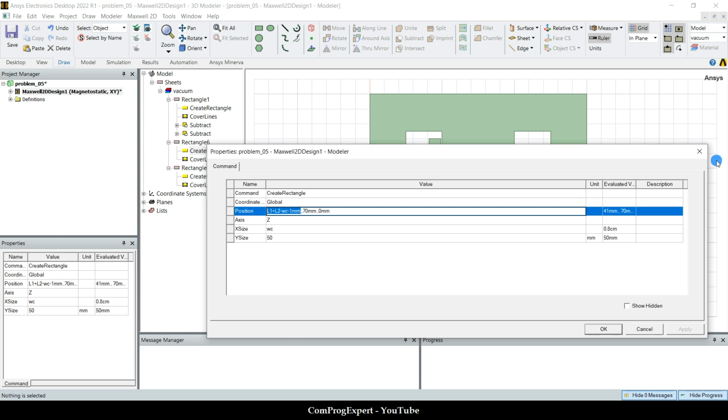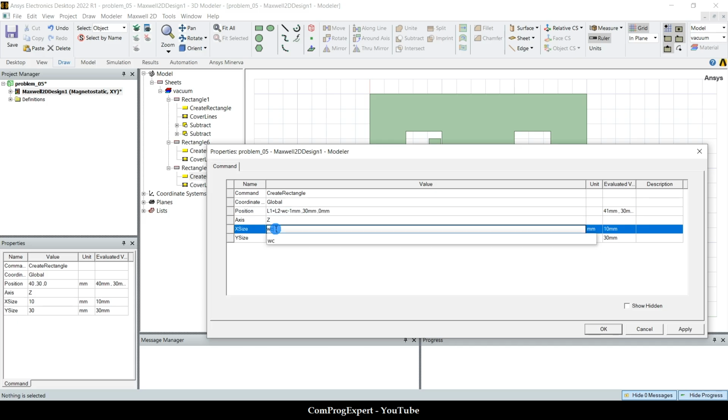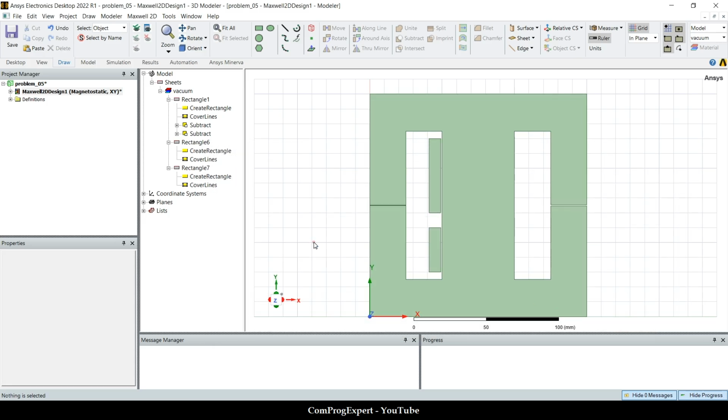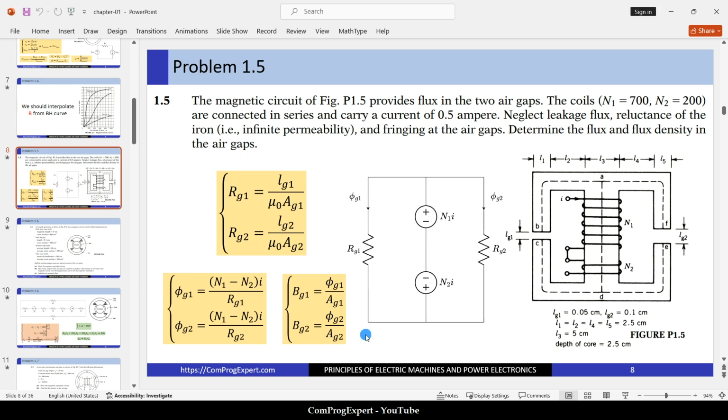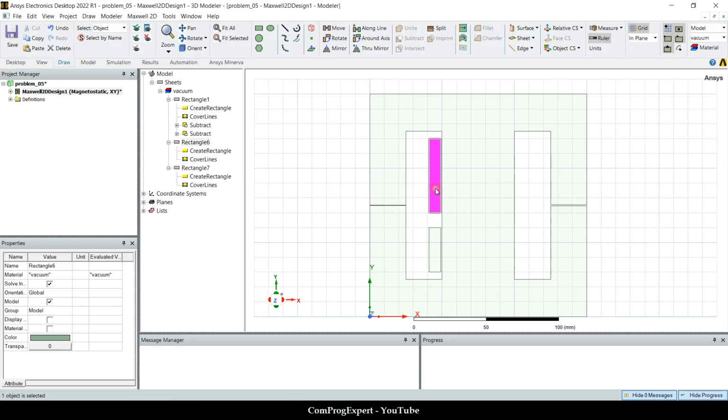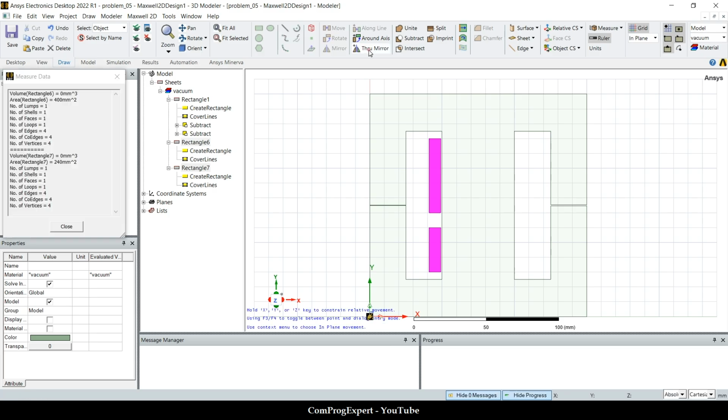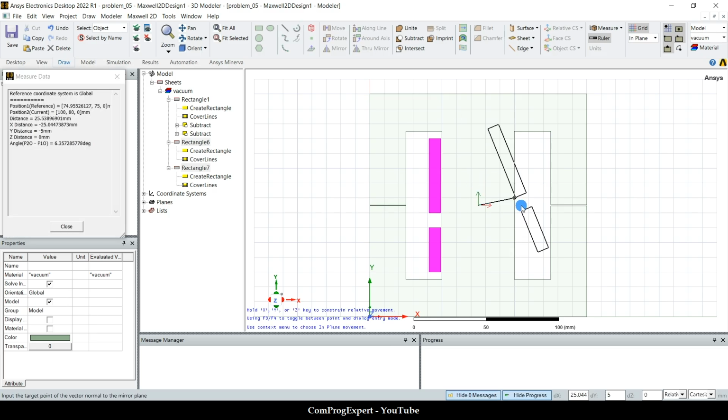I want to consider the same width for both coils, and this is the width of the coil. The number of turns in the second coil is lower. So just these two geometries, and like before, we can duplicate and mirror these objects.